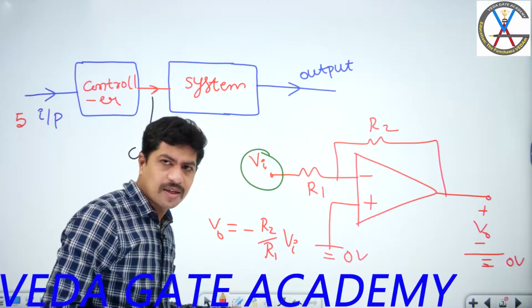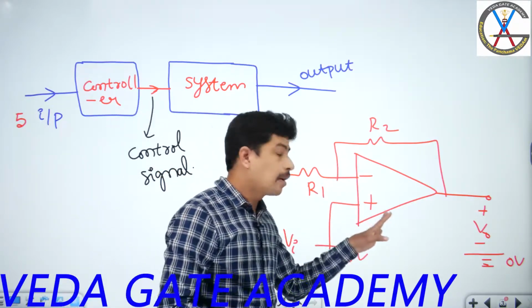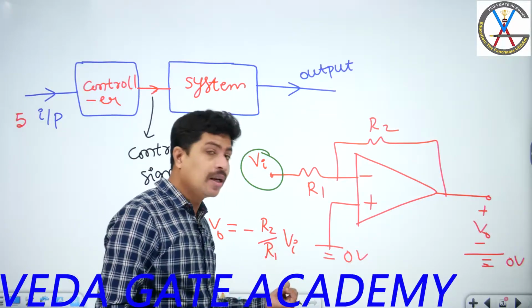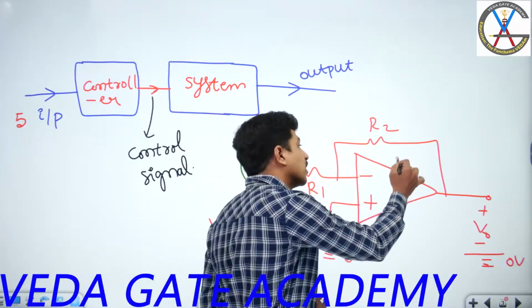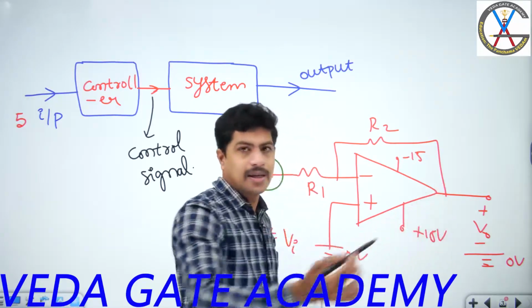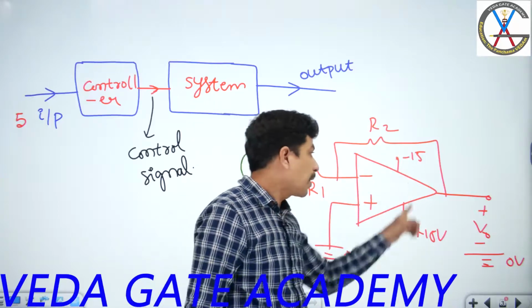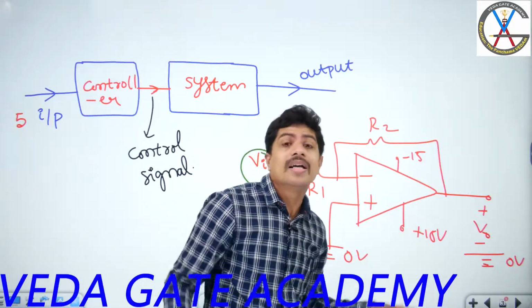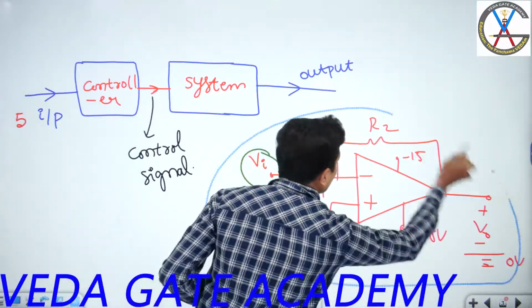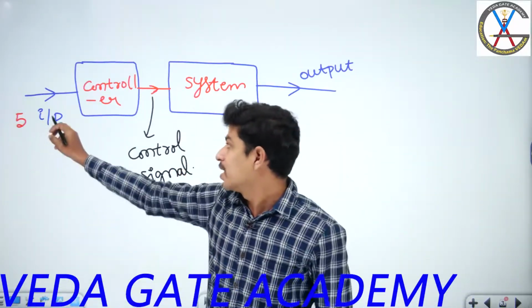Yes, this is a perfectly correct part. For this operational amplifier to work, to get this much output if input is given, definitely we need a power supply, that is minus 15 or plus 15. For example, I'm showing here. Yes or not? Yes, this is a supply circuit or power circuit part. In the same way, this is a signal part.